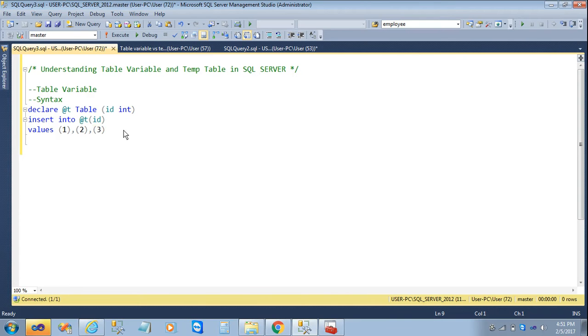These are the values we are inserting into the table. The syntax is similar to how we insert into other tables.